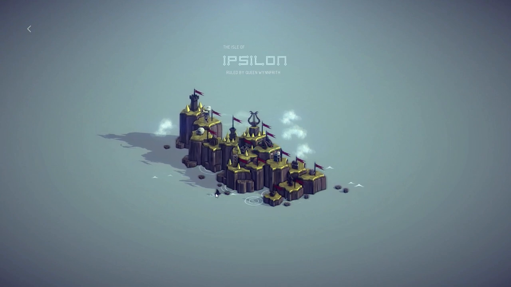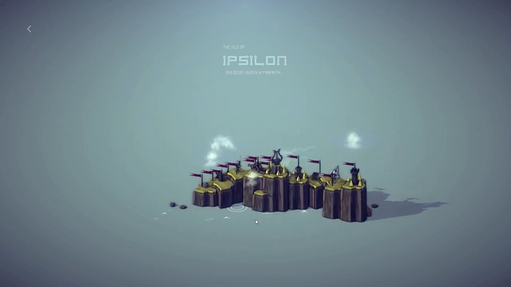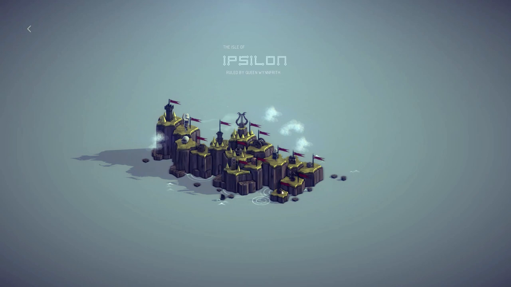Alright, so this is an island. You can see a little pirate ship down here. It kind of looks like a Viking ship, anyway. You can scroll all the way around the map and get a different look at stuff, and I've already conquered the entire island, so it's going to be really cool to show you some of my greatest and latest designs and weapons.